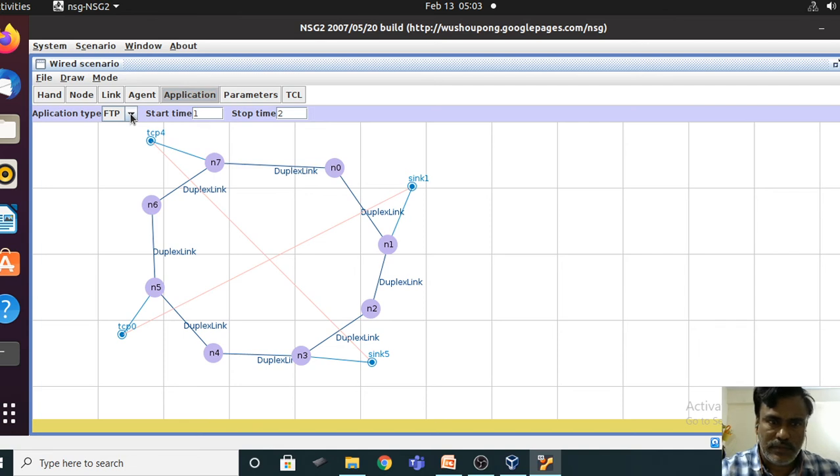So here your source agents are TCP. So I am selecting the application type as FTP, and I have taken the start time as 1 2. So I'm going to add that FTP to this TCP.